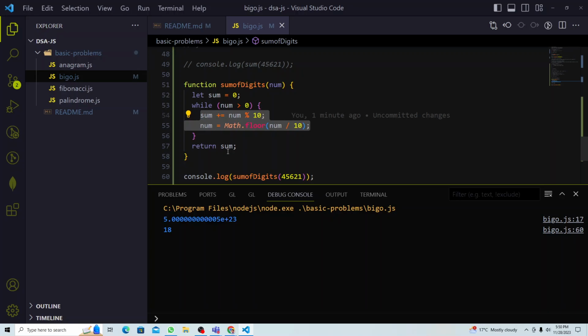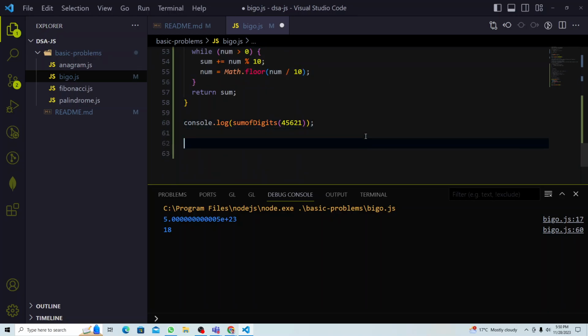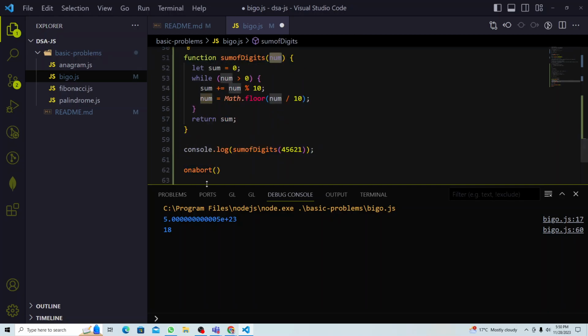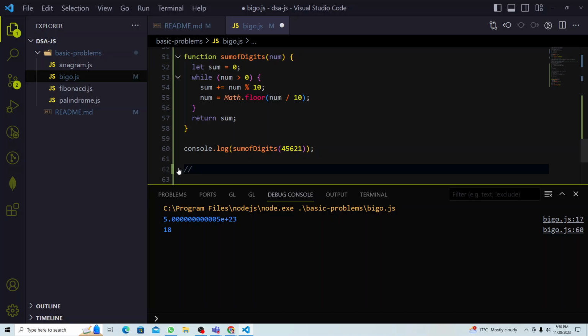So this is still what we can call order of n, right? Order of n, because as long as there is a loop, that will be order of n. But order of n is what? Let's say this one, num. O will be n, whatever this num is. So let's think of this as num times. It's not num times, because if you look at the num, 456 to 1, it does not run that many times.